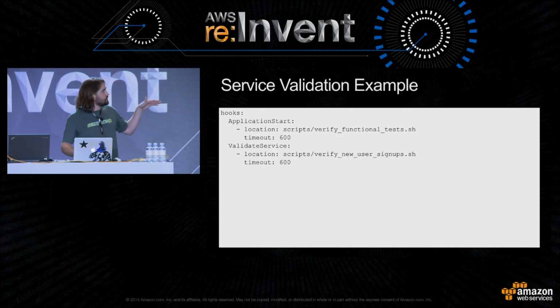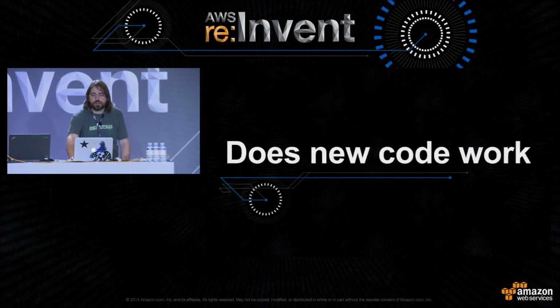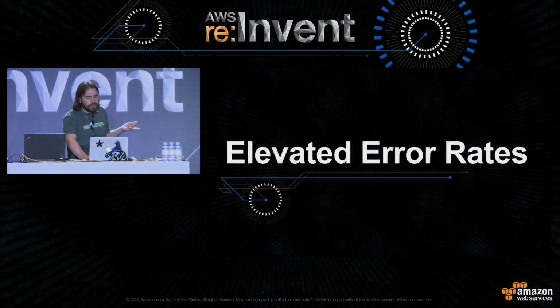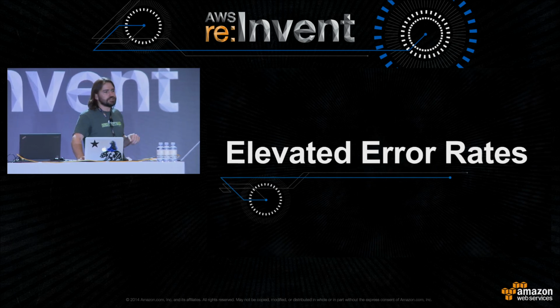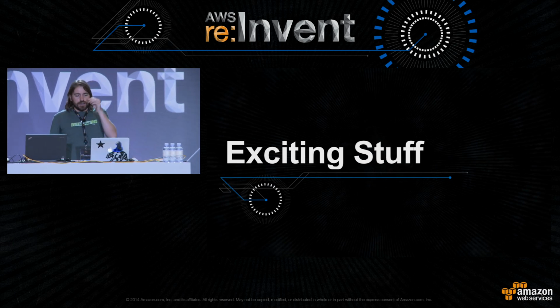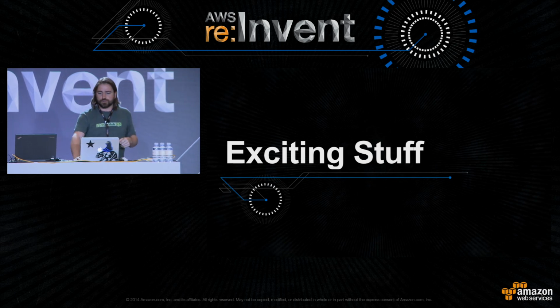And this is also something that you can grow with your application, and it allows you to test whether or not new code works, whether or not the error rates are elevated. How isolated are these error rates? Is it just one user who happens to be hitting something, and maybe there's corrupt data somewhere that person's only hitting, or is it widespread across the company or across the application? So this is exciting stuff. And I think that there's another talk later today that's more in depth about the CodeDeploy stuff.